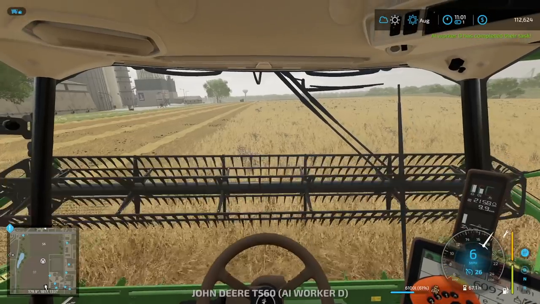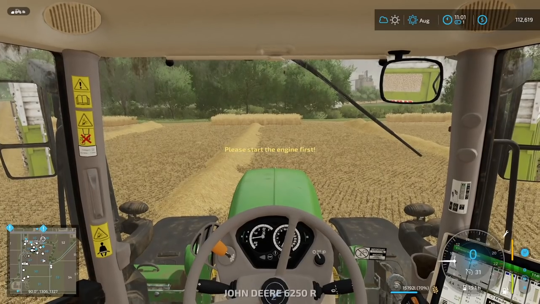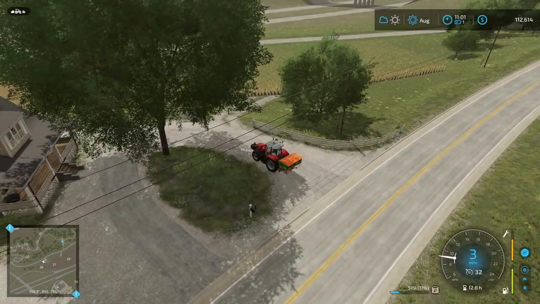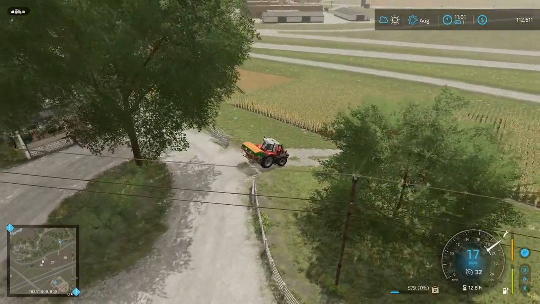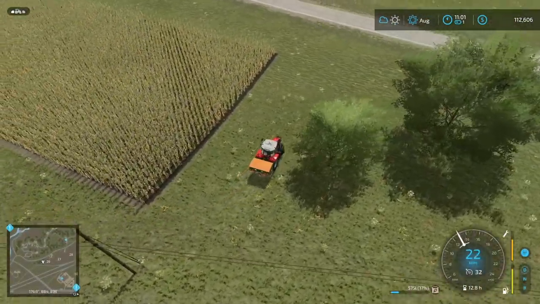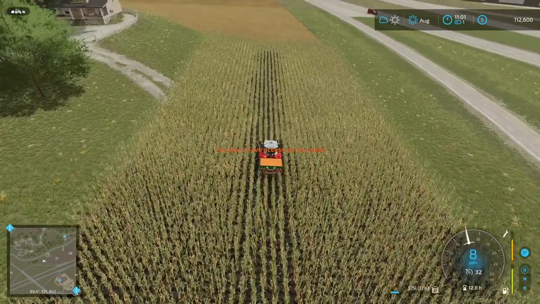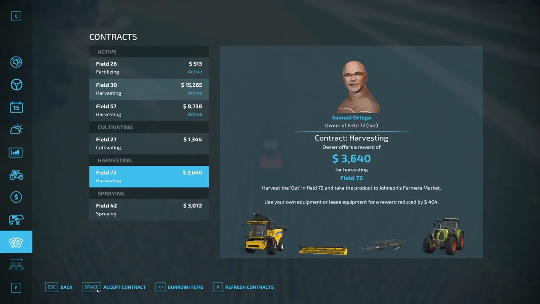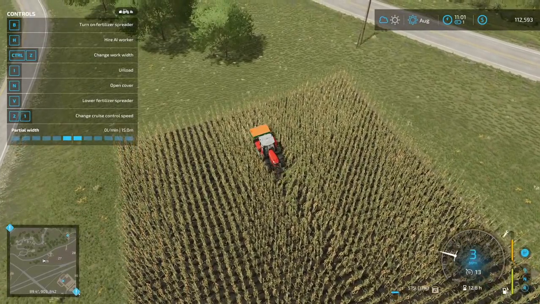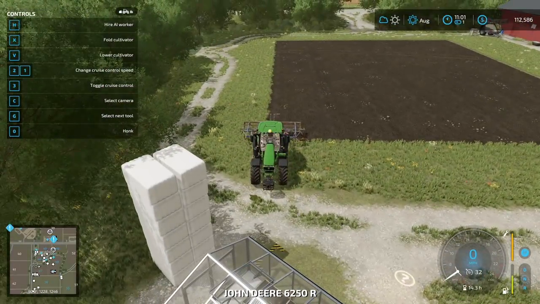Okay, worker D has completed the task. This guy. Did I accept that contract? No, I didn't. Okay, so what's this guy doing? Okay, so he's finished.